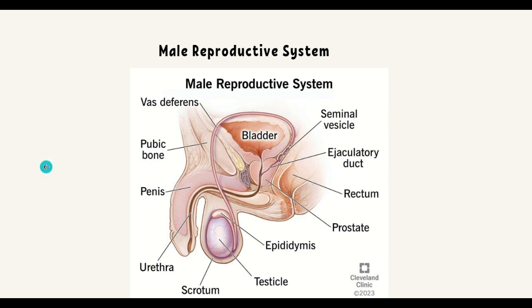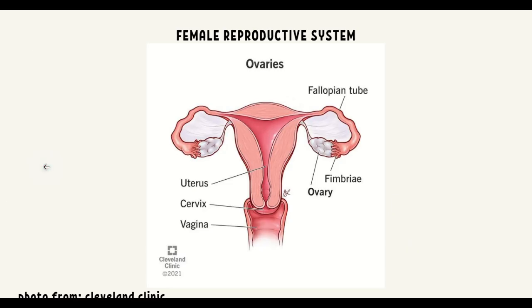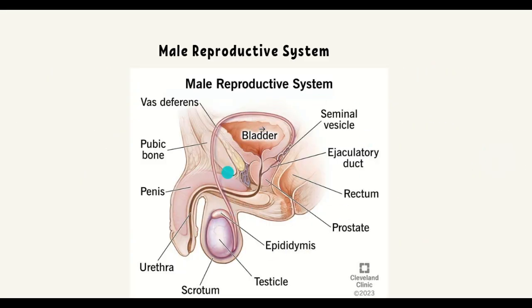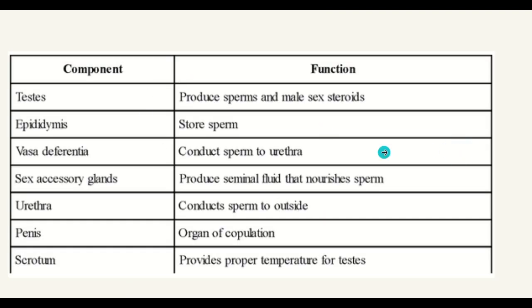So you can just look at both of them and literally compare them. In this situation, it would seem like the female reproductive system is a lot simpler, and the male one is a bit more all over the place. But as I mentioned before, there's the seminal vesicle right there, and the pubic bone is not really relevant, but everything else is really serving a purpose. Right, so this is a quick function for each of them.